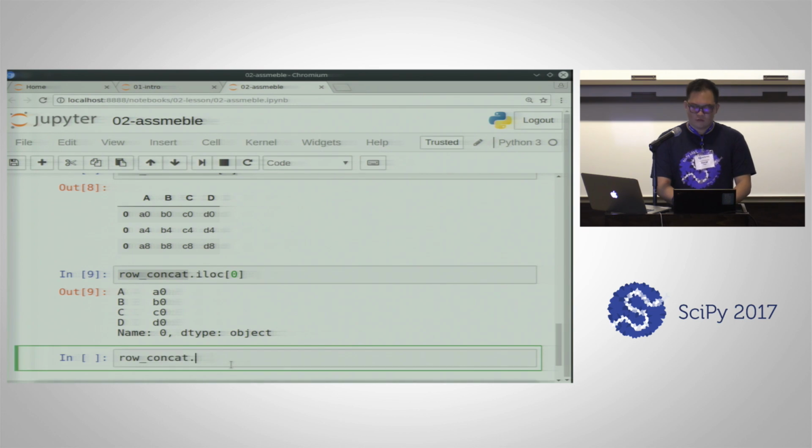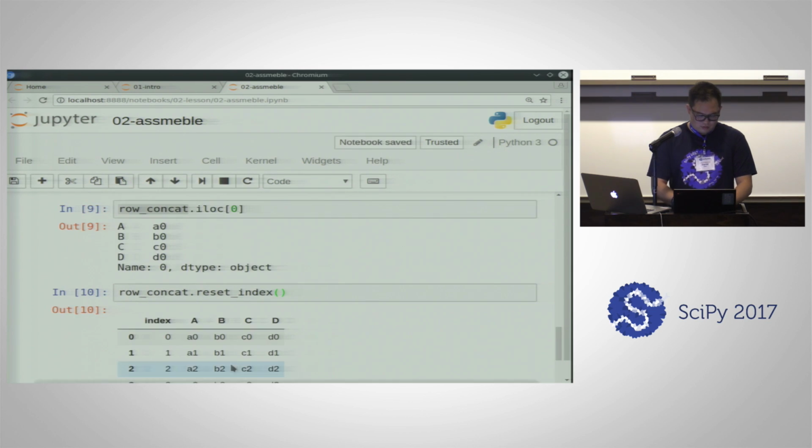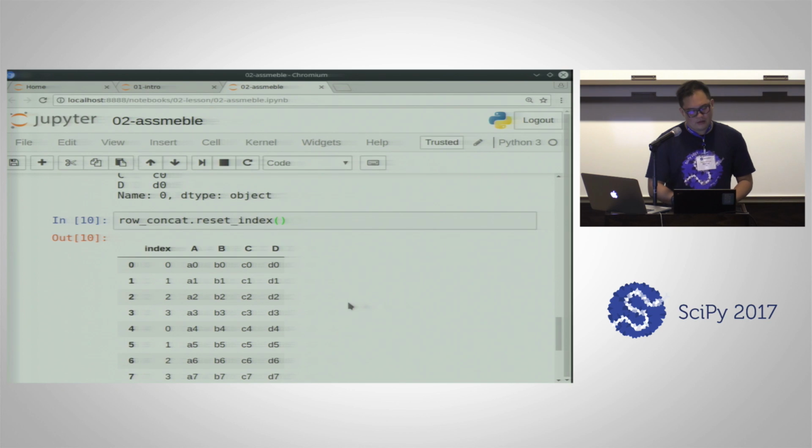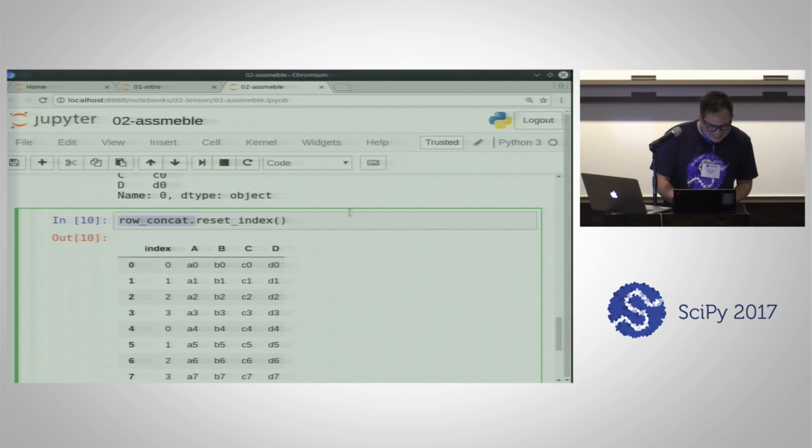Is it reset index? There we go. Yeah. There is a way to do this without making this look funky, and I'll look it up during a break.